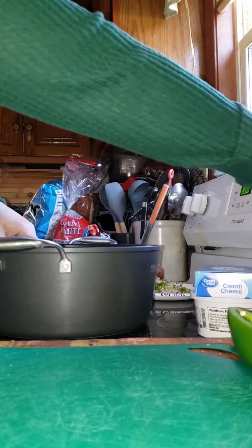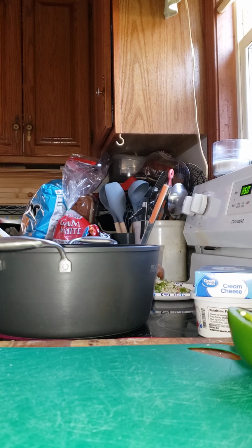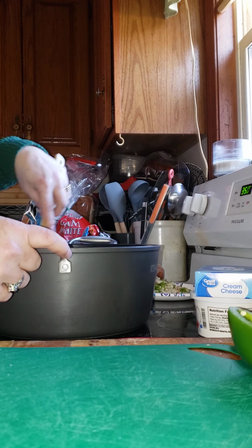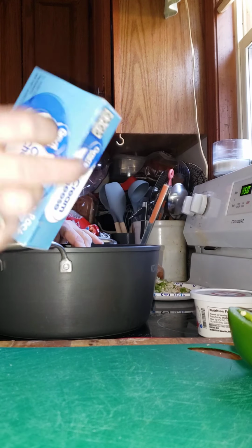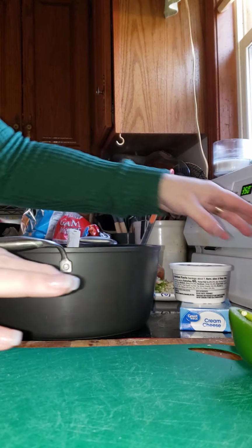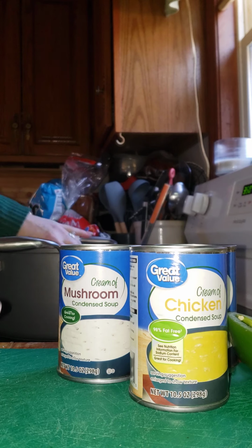All right, so I'm going to turn this on low, and a little bit of olive oil. I did about a teaspoon, nothing more. I have no seasoning in here whatsoever, nothing, because I don't want to season this before, because I have to add cream cheese. I'm adding some sour cream. And then, because I'm not a huge mushroom fan, I'm going to use 2 cans of mushroom soup and 1 can of cream of chicken.